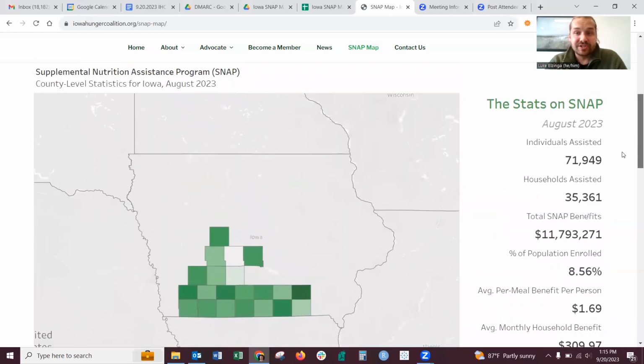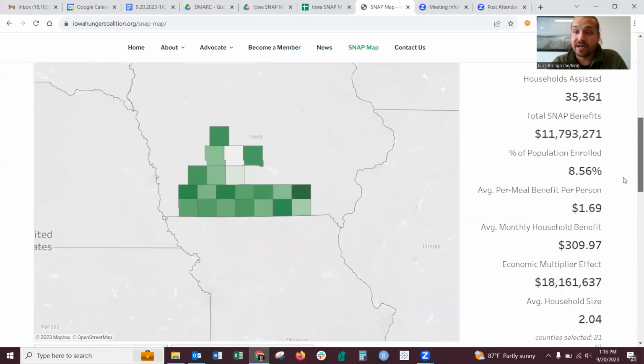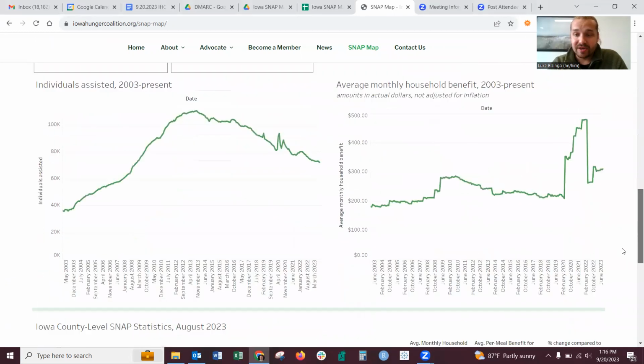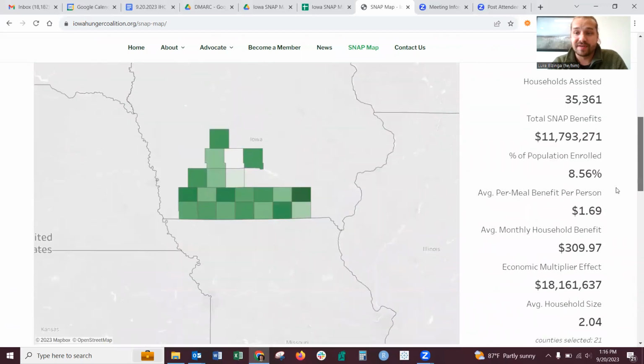The last thing I want to share is a feature of Tableau. So let's say I've got this third district data and I want to share this with my member of Congress. So that's Representative Zach Nunn. I can go down to the bottom here. I can email these stats to his office.